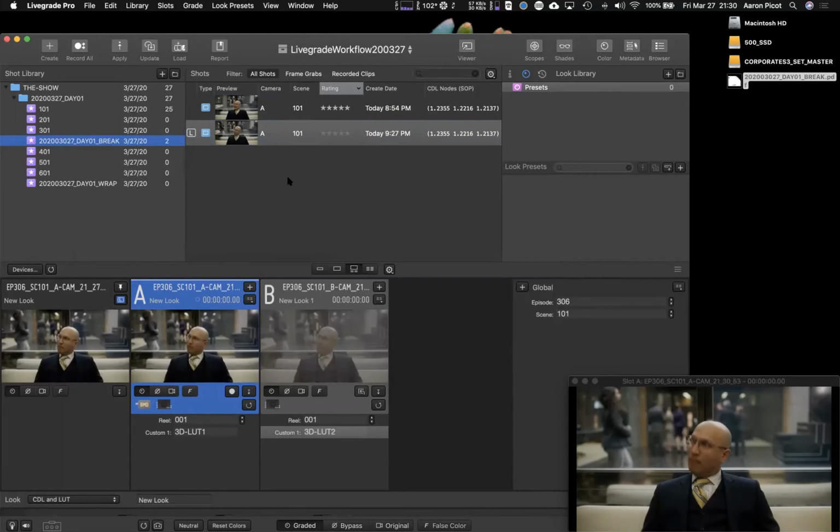I've never unwrapped the file and looked at exactly what it looks like, but you can take that over to SilverStack Lab and tell it to match looks based on either time code or episode, scene, take, shot metadata. There's 5 or 6 different criteria you can use to match this library of looks that you chose over.